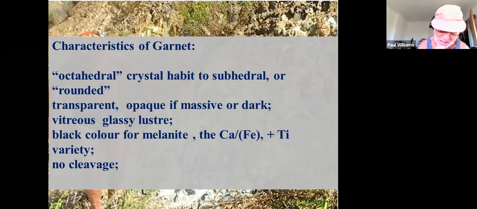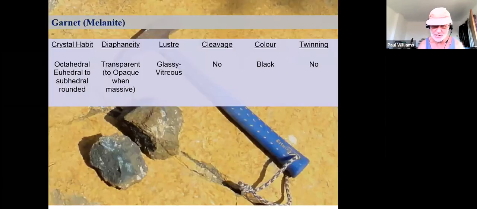I said we were going to do metamorphic rocks, but since we're doing garnets, I had to include the non-metamorphic garnets first. So we're now going to get back on course and look at the more metamorphic varieties, although that's possibly questionable, as you'll see in a moment. Let's just put that detail for garnet, for the melanite, into what has become our standard way of recording these things.